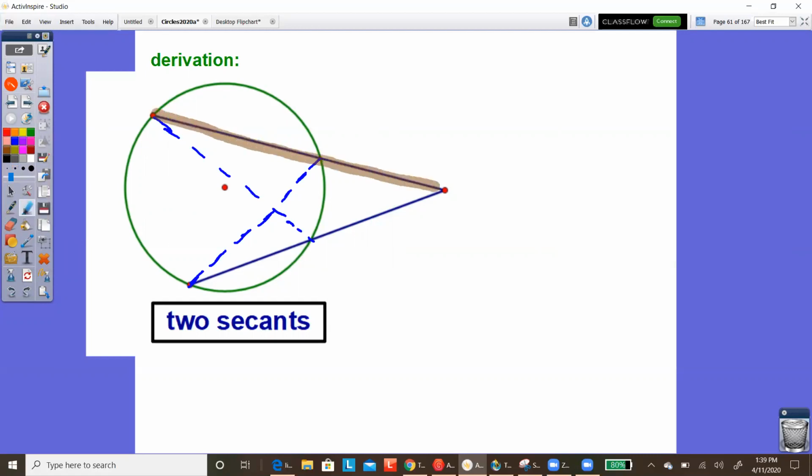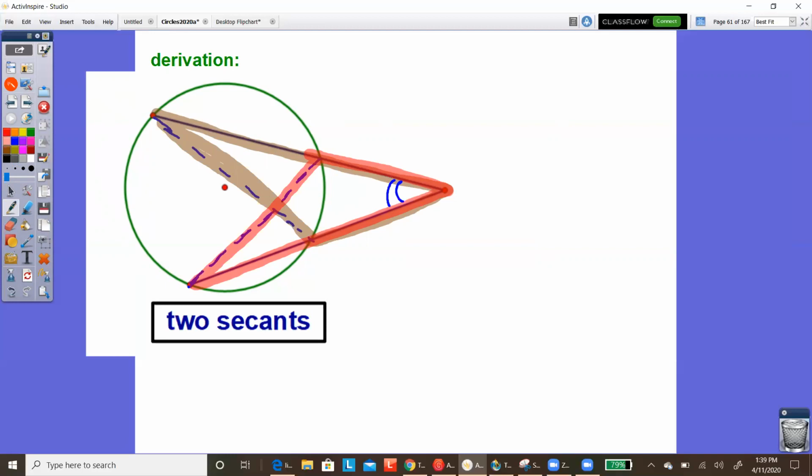So here's this big one in brown. See that big brown one? Okay. And then let's look at this one here in red. So the brown and the red triangles, those are the ones that I'm going to focus on. Okay, so first things first, if you look at that brown and red triangle, they both share this angle. Both triangles share that angle, okay?